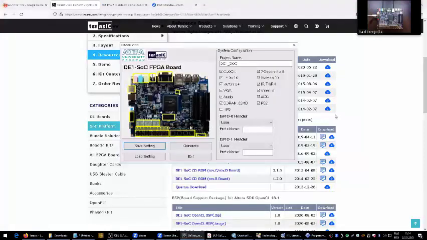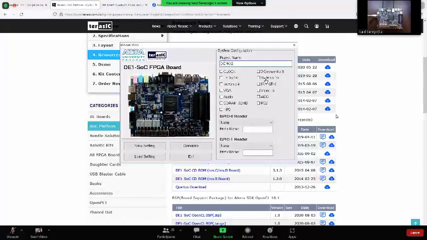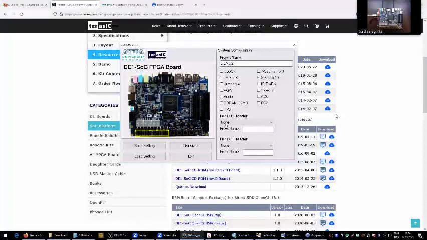Bu uygulamayı kullanarak hangi modülleri kullanmak istiyorsanız, şimdi ben buradan hepsini kaldırıyorum. Örneğin proje ismimiz Demo 2 olsun ve switchleri kullanmak istiyorum. Burada zaten aktifleştiriyor. Bir de LED'leri kullanmak istiyorum diyelim.